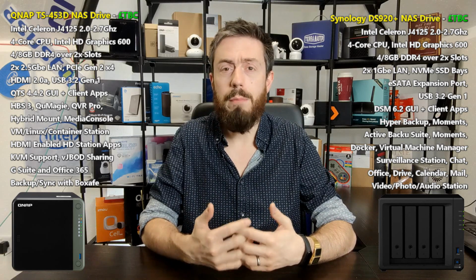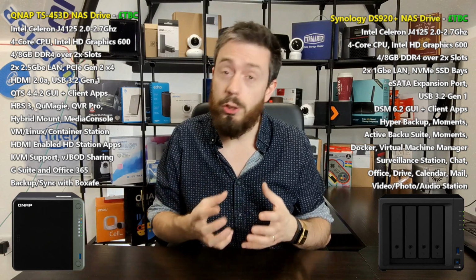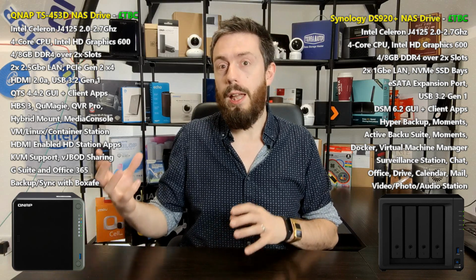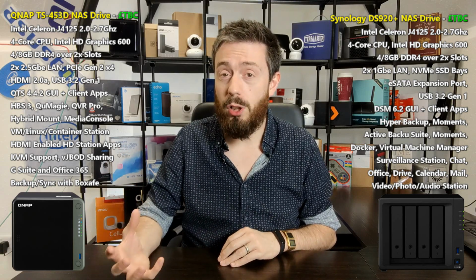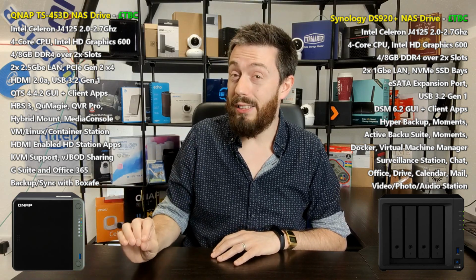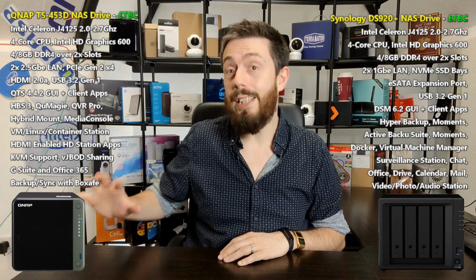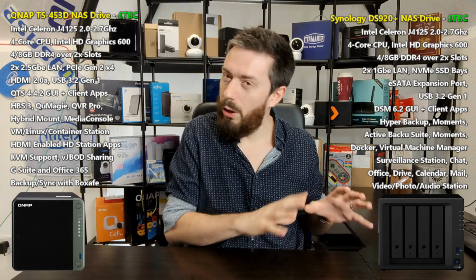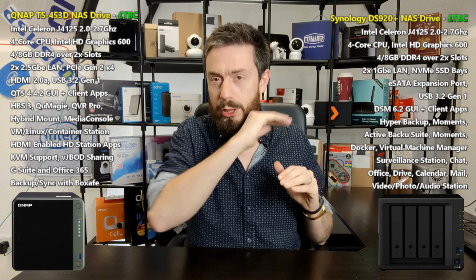On top of that, QNAP's utilization of recognition, facial recognition, AI support is better. They've incorporated the facial recognition into their surveillance platform. Without having to buy a GPU-powered NAS, you can buy the 453D, and you can take advantage of a number of those surveillance add-ons that are only available from them. I will say you will utilize a lot of your NAS power to take advantage of them, and some of them are still in beta, but they are arriving for this NAS platform and not locked to certain models, which is something Synology have done because of them wanting the best possible performance, meaning that they've restricted it to certain levels with GPU-powered NAS.